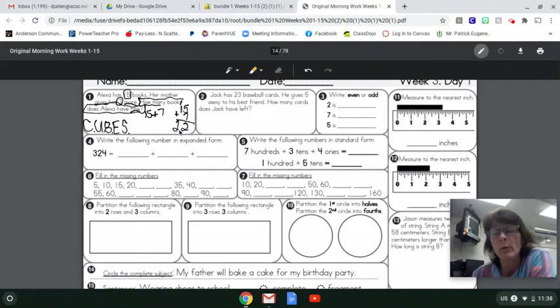Now, it is a story problem, so there's one more thing I need to do. I need to make sure my answer has 2 parts, a number and a label. What were they asking about? If I go back to my box, how many books? So she has 22 books. That's where I can always find my label, is in the question. What are they asking about?